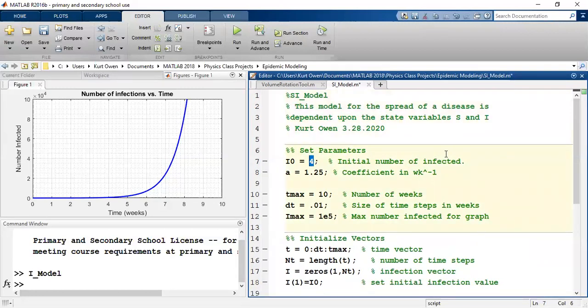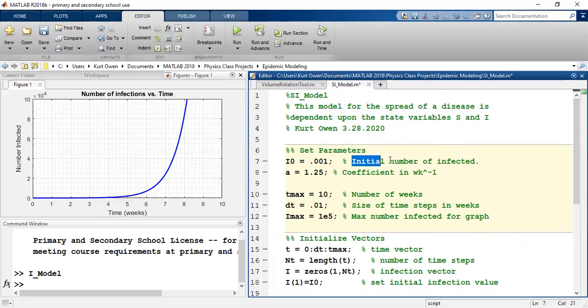Okay, so down here in line 7, this is the next thing we need to change. Remember, in order to make the derivation of our model easier, we started working with percentages infected. So let's assume that our initial infection is going to be a very low percentage of the population, 0.1%. That's actually a lot larger than what we had in New Jersey.